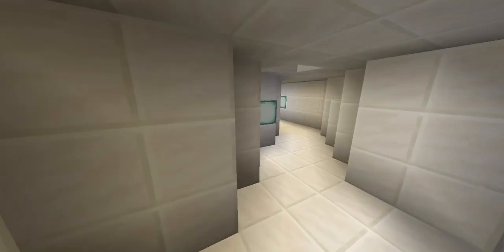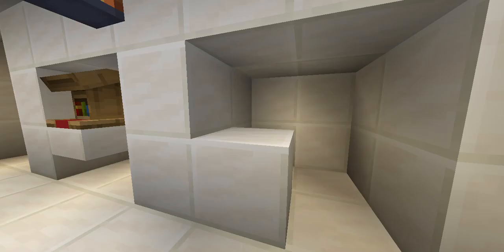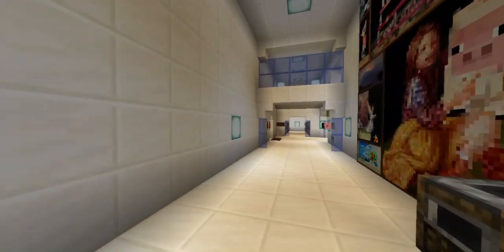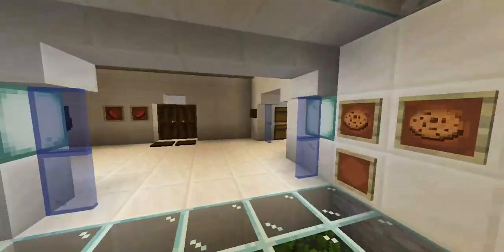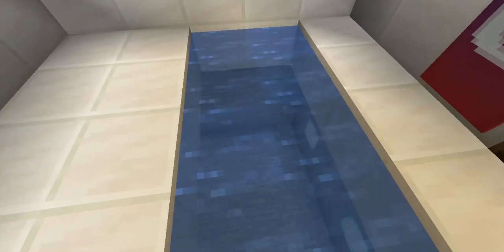Alright, let's get out of here. Wait a minute, let me try something real quick. Okay, this was going to be the village area, but it didn't really work out. Oh, whoops, ran out of pearls. There we go. Alright, let's get out of here.